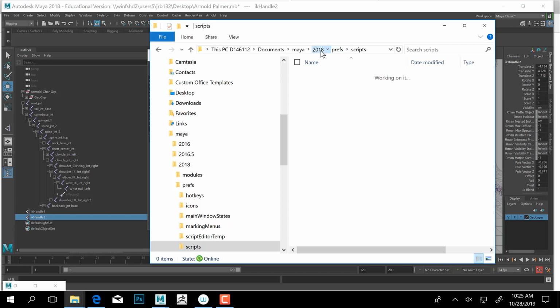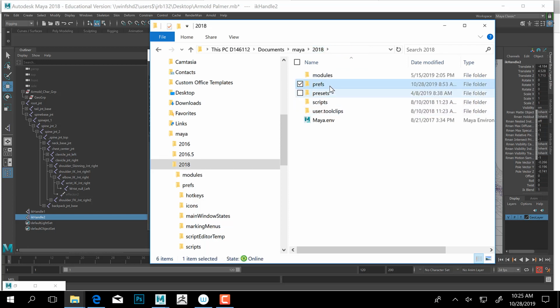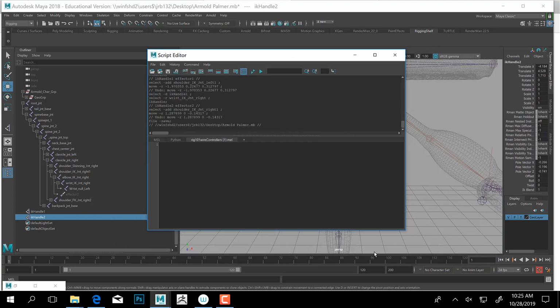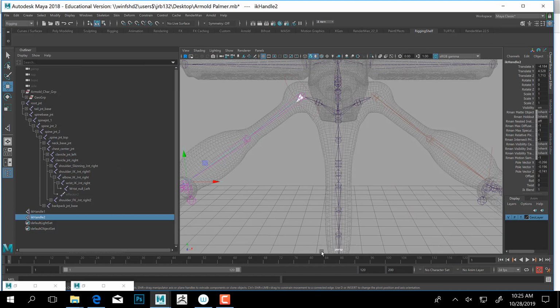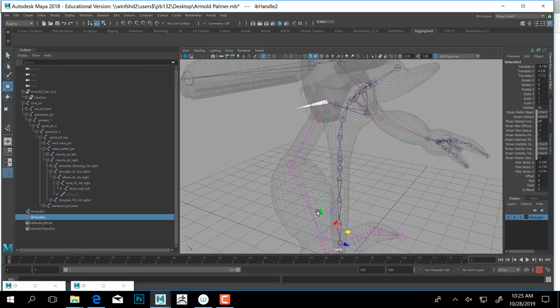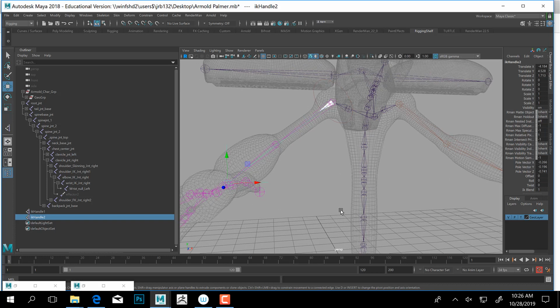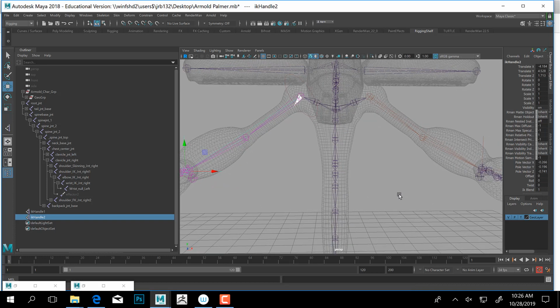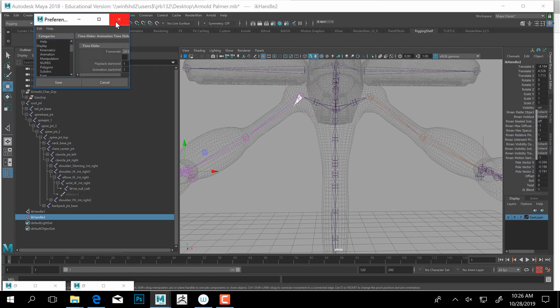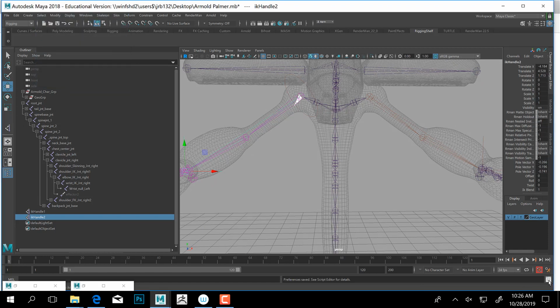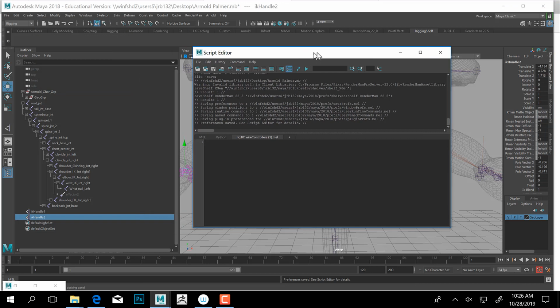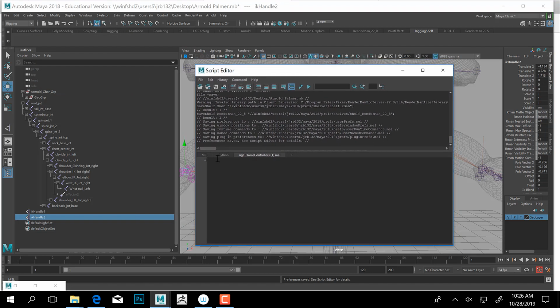So there are two locations you can put them in, but this normal scripts folder should be fine. Where that location is on a Mac is a different location. I want to say it's in your library, I think.